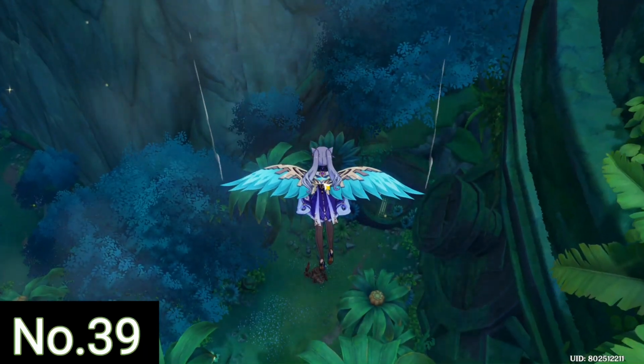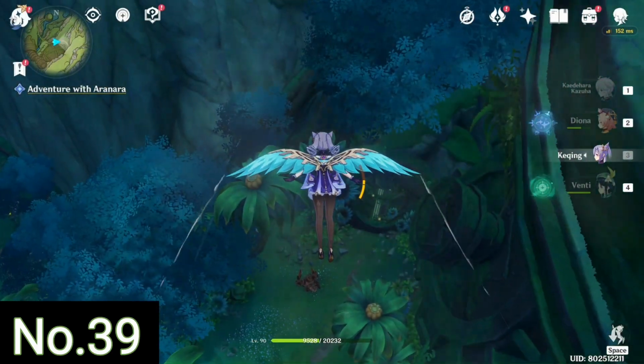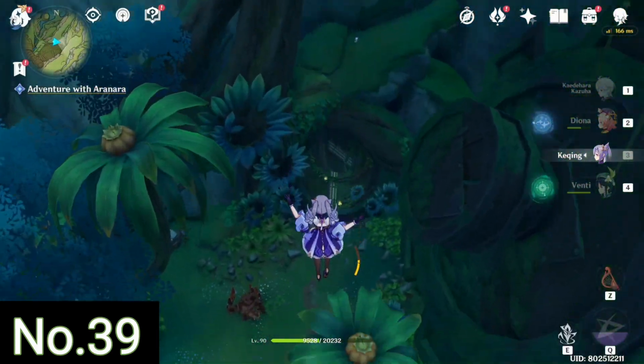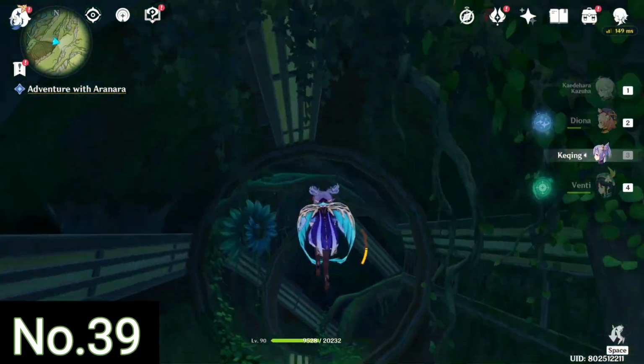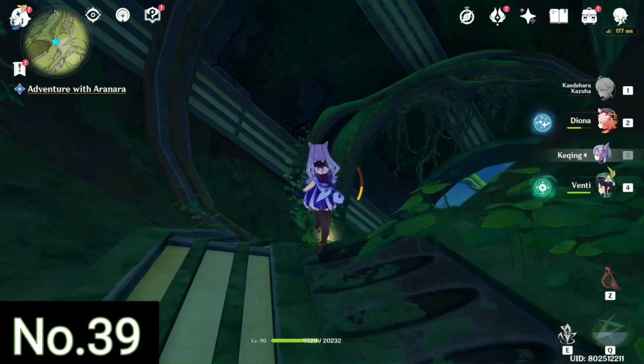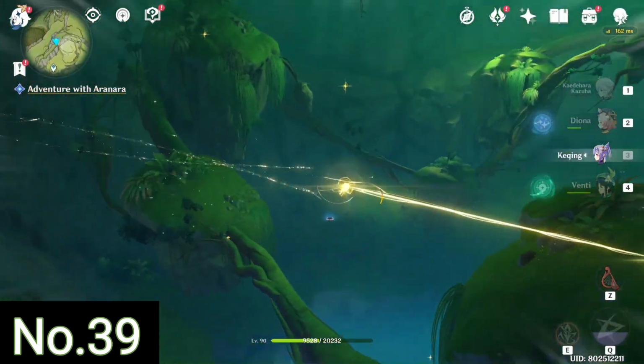Okay, so the next Dendroculus is inside the huge ruin machine, so you just have to go to the left, and there is an opening right behind the ruin drake. So you go through the opening, use a couple of fast travels, and go to the place where I'm going, and you will easily get the Dendroculus by jumping on a mushroom.